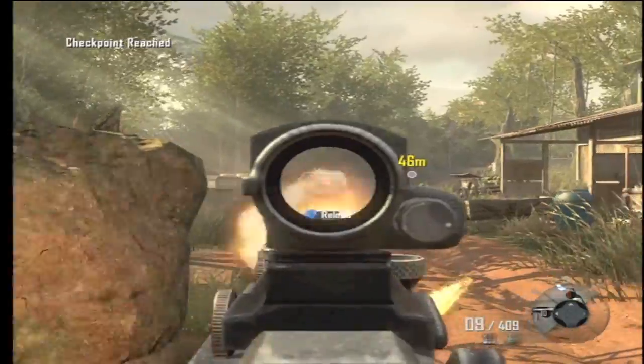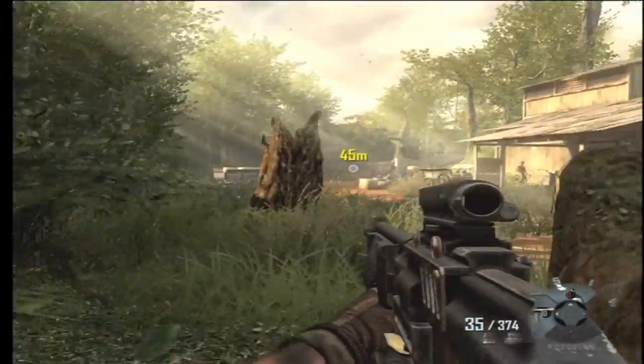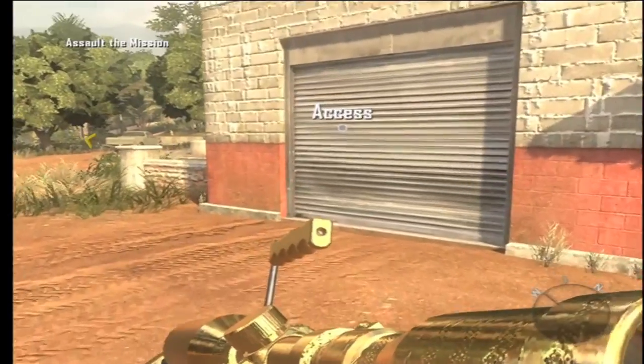It's very easy. Here he comes, shoot from the driver's side, and he'll crash that truck, and that one's pretty easy. Next one up here is to kill 10 enemies with mortars as you're coming out, right after you come out of that building with Woods.